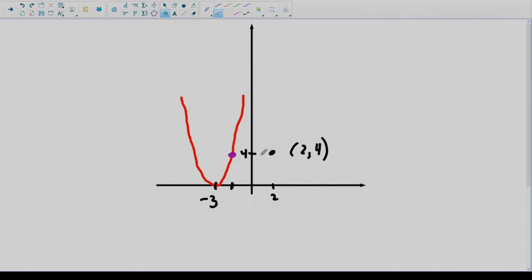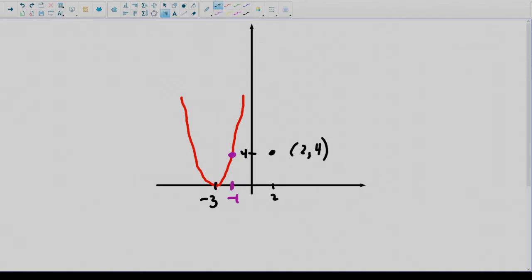We still have the exact same height of 4, but what is the new x value right underneath that height? Well, remember that our original one was 2 away from our vertex. Well, what's 2 away from negative 3, on the right of negative 3? So 2 away from negative 3 is negative 1. I'm sorry about the scale here, but it's as good as I can get it. That distance is 2 away, so we're at negative 1. I still need to have a height of 4 at negative 1.